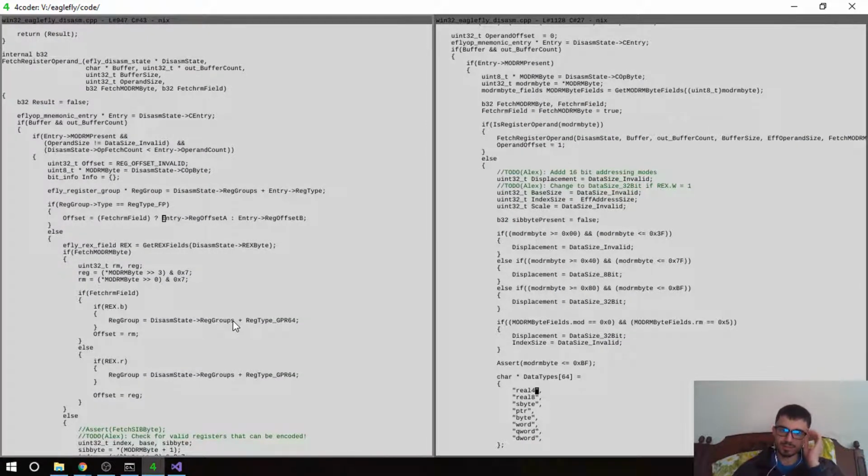Now these are not precise, I mean, since these are data types, they are not precisely the thing. This is MASM, which is normally the case.